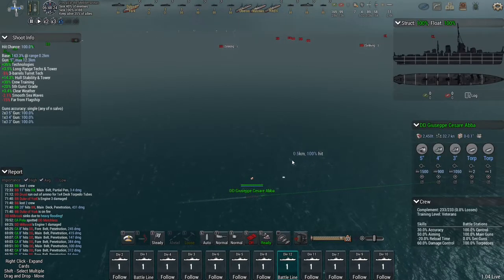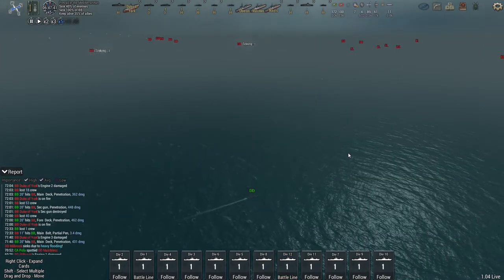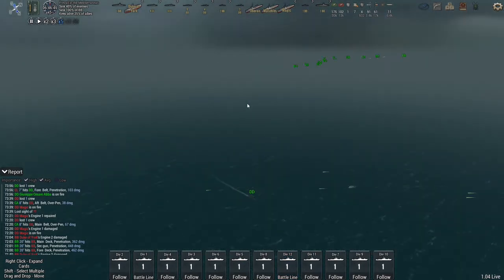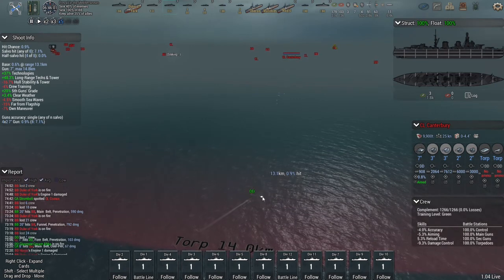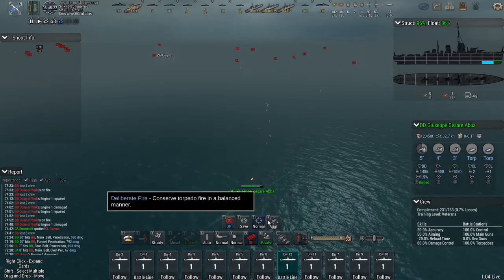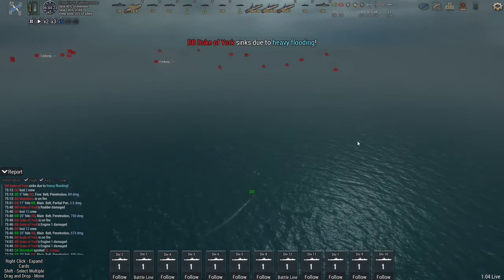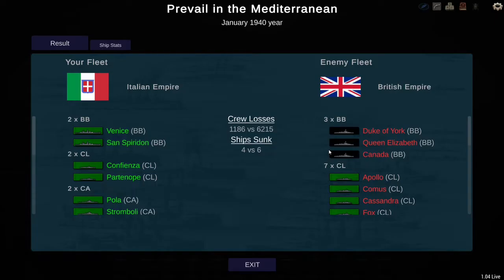So unfortunately, this destroyer's only got three torpedoes. He's primarily just for taking out other destroyers. Well, there you go. It looks like all we needed to do was take out the battleships. We didn't need to take out the rest of them.